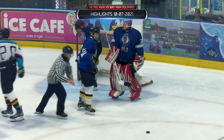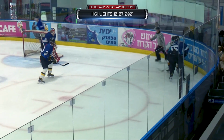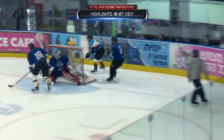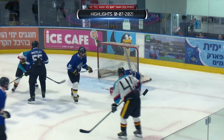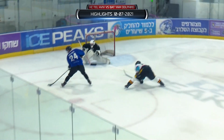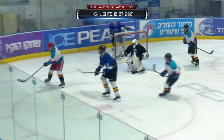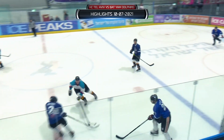Fast-paced game in the early stages, a lot of back and forth, a lot of attacks, trying to get something going, trying to get it into the center, coming around the back, and he wraps it around. Here he goes, so he's lining up. Wrist shot, saved by the goalie. Still in the center. Batyam clears, he got it now. Makes the move, nice pass. Oh, almost had his man in the center. Oh, the goalie comes out to clear.